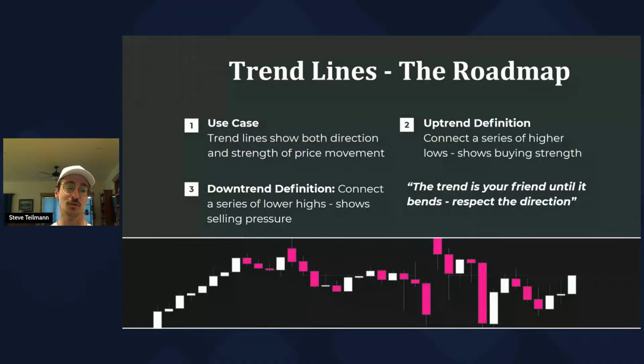Trend lines in general will show both direction and strength of price movement. Let's talk really quickly about uptrend and downtrend definitions. An uptrend is simply created when you connect a series of higher lows, and that shows buying strength. Often it'll form in a channel, right? You can connect the trend line on the bottom too, and you'll get a nice range in which we're trading and bouncing from the highs to the lows. People are reaccumulating at the lows. They're selling at the highs because it's running into that trend line. It's kind of like bumper rails on a bowling alley. Often the price will bounce between the two and keep you in the general trajectory of a stock. And the same thing for downtrends.